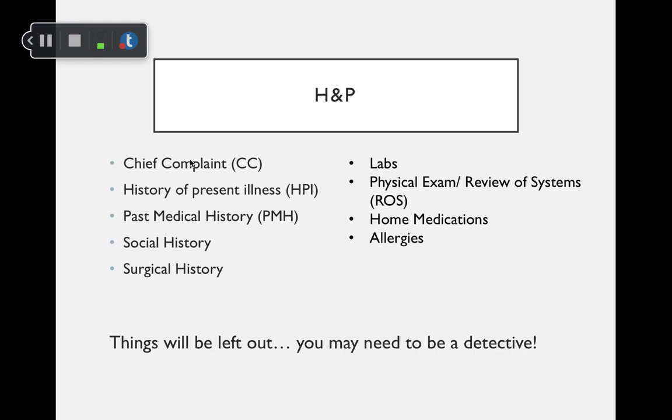Past medical history, you should put a big star next to this because this is where I really pay a lot of attention. These are all the patient's medical problems that you need to think about. So maybe Granny has a history of COPD. She has a history of diabetes. She has a history of end-stage renal disease.